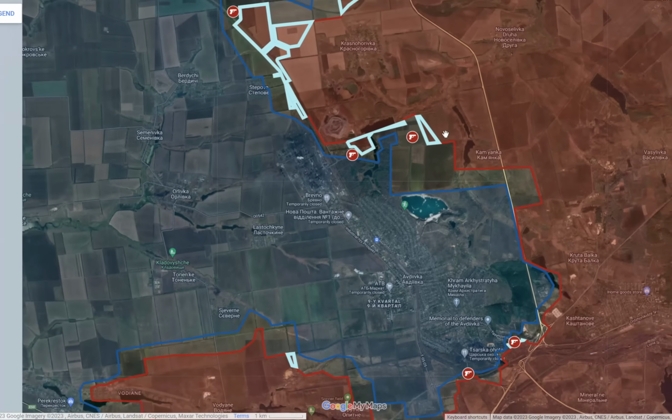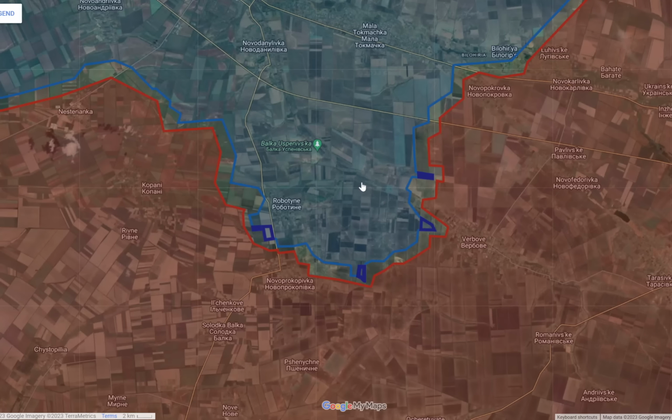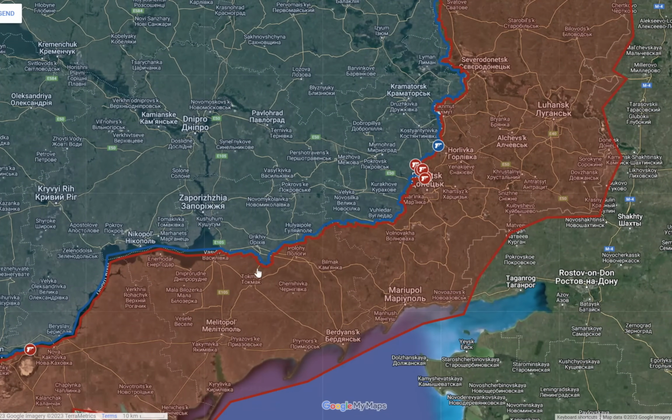On the contrast, the Ukrainians managed to capture Robotyne and nothing more. As such, they cannot really draw any type of victory on this part of the front line. So choosing a smaller target is actually strategically viable, because if you do not believe you can overperform, then just keep the goals at your level. Ukrainians: aim high, go big or go home. The Russians: let's just take whatever we can and call it a day.